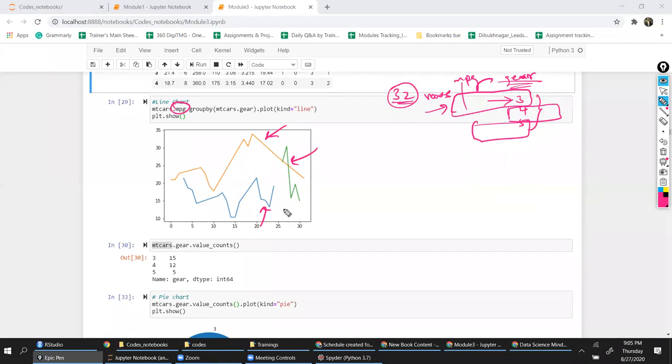In line chart, can we give? Yes, absolutely. You can give, Pradeep. We have y-axis, y label, x label, right? All those things will be there. And yes, we can absolutely do that.